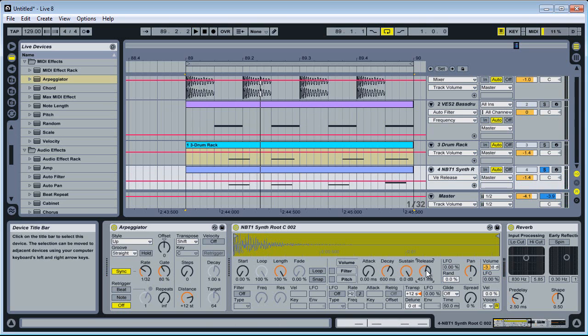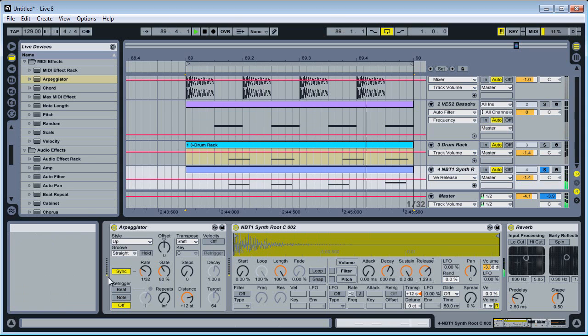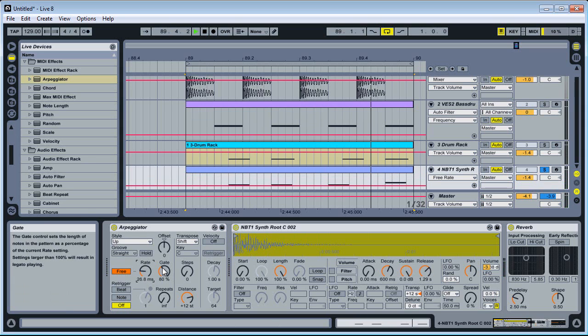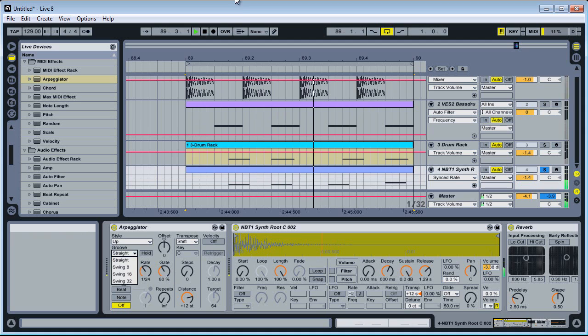I'm going to move the release up. I'm going to turn off the sync just to see what that does. Play around with the sync. Turn the shuffle on, or the swing.